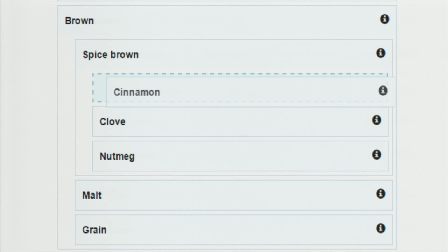First, she took all the terms, all of the terms that you taste or smell from the lexicon, and built a computer program around it. Now, this computer program allowed you to drag and drop words, so you could put words next to each other that belonged next to each other, or even group words underneath other words. You can see on this slide how cinnamon, clove, and nutmeg are grouped underneath the spice brown grouping, which is itself a subset of brown. This makes logical sense to people, and this was a logical test. This was showing how tasters would organize words when given the task.